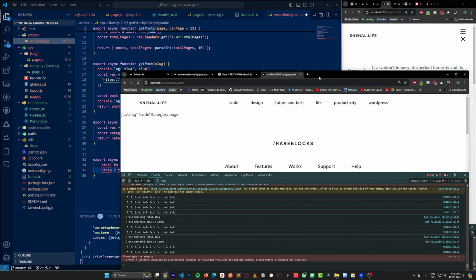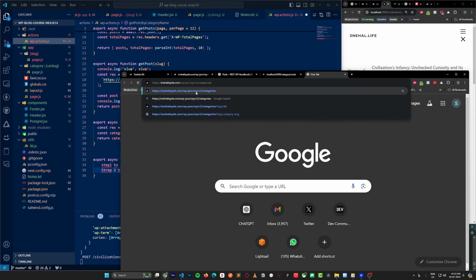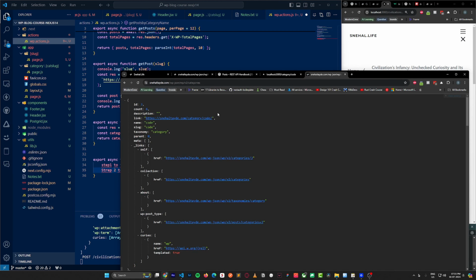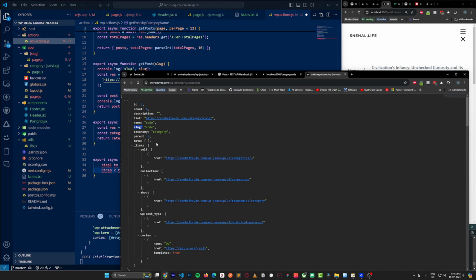So let's go back, and if, for example, I just copy our categories and paste it like this, we can filter it out with slug, but you can see that we don't have access to our posts in this particular response.